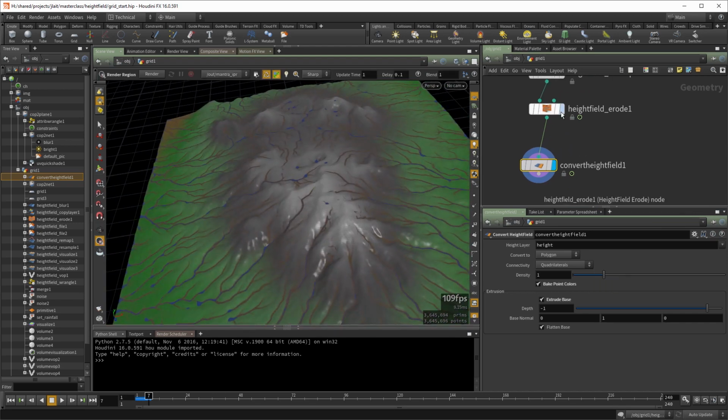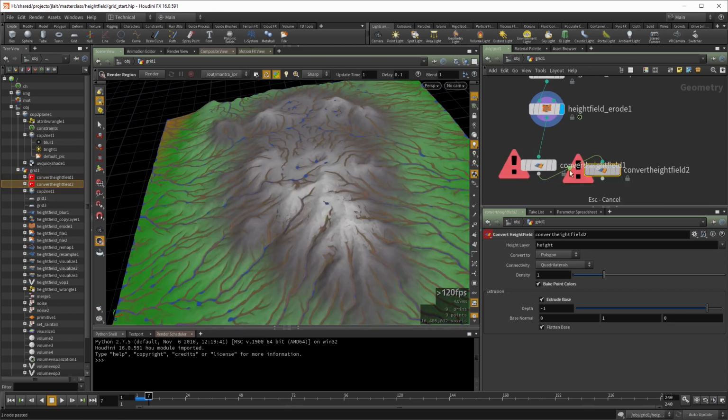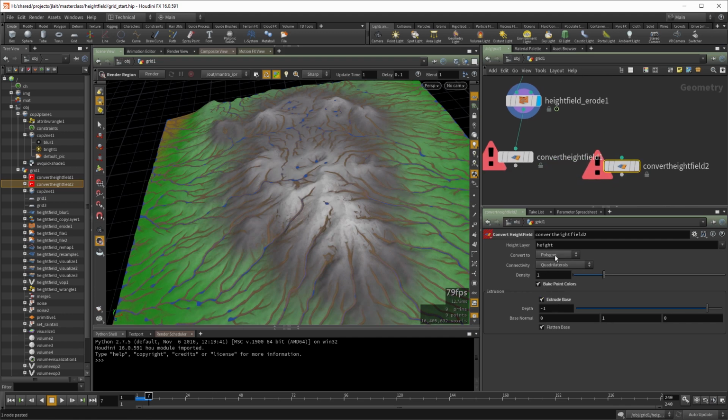Now there's also an option on the Convert Heightfield. Sorry, I just miswired that. So on the Convert Heightfield, in addition to generating polygons, we can also generate VDBs. And VDBs are a volume representation which is designed to store sparse data. Now, the case of our 2D volumes are not actually that sparse because they're dense in the two-dimensional sense, even though they're only a thin surface. But if we think of this as a purely three-dimensional surface, that surface layer actually becomes very non-dense, and that's where the VDBs become quite useful.